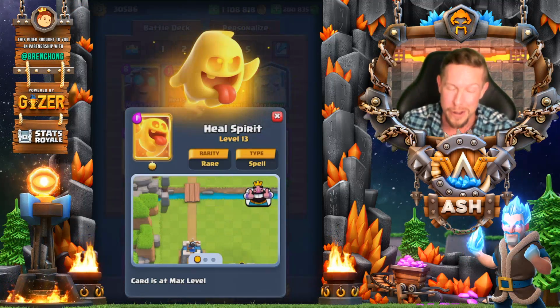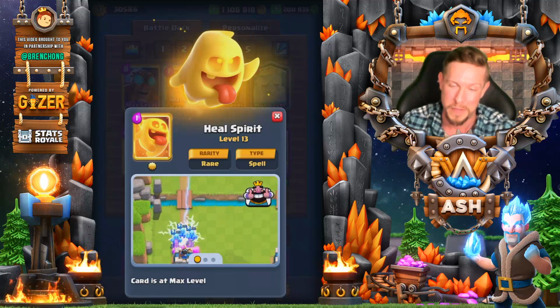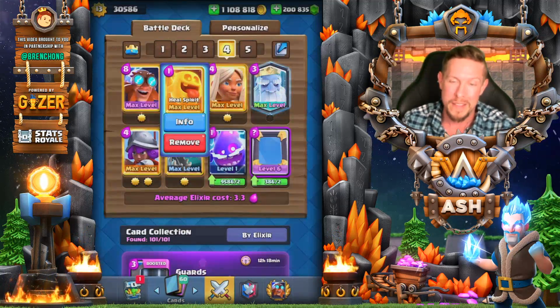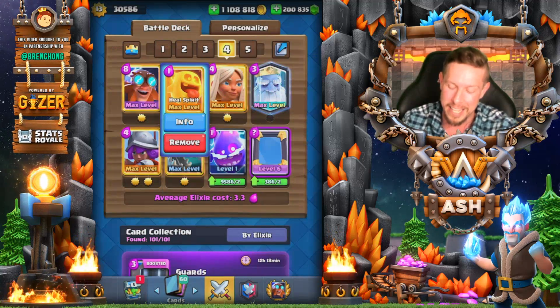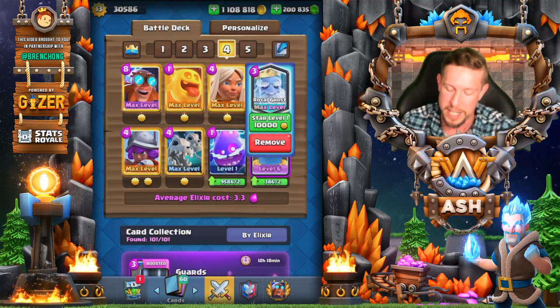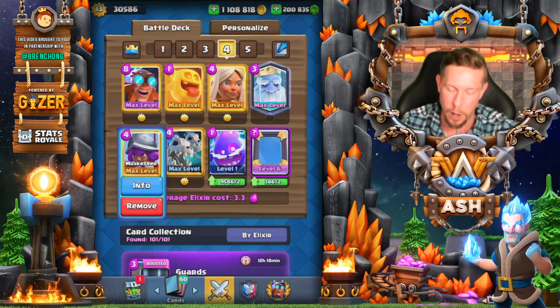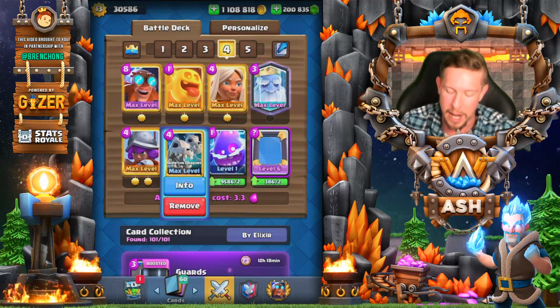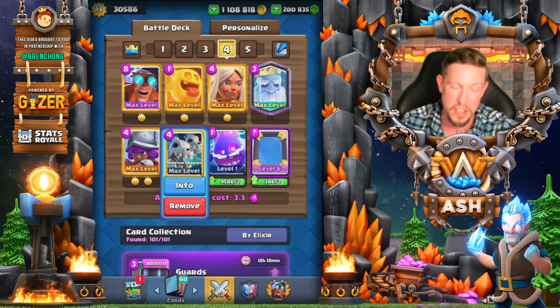It's a super nerf heavy balance change, but this one, man, I mean, let's face it, Heal Spirit definitely needed a nerf. That's all I have for you guys, man. Heal Spirit, Battle Healer Hover, Royal Ghost Hover, we got the Musketeer first hit speed, and the speed overall of the Skeleton Dragons, the hit speed. Those are going to be all nerfs this balance change.